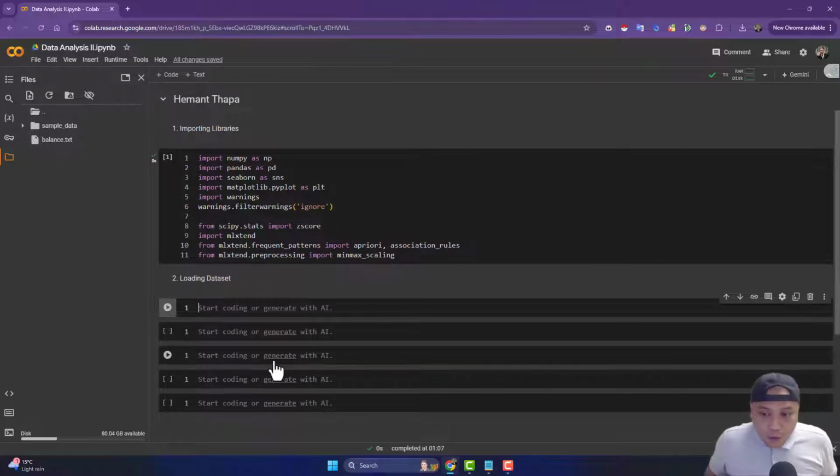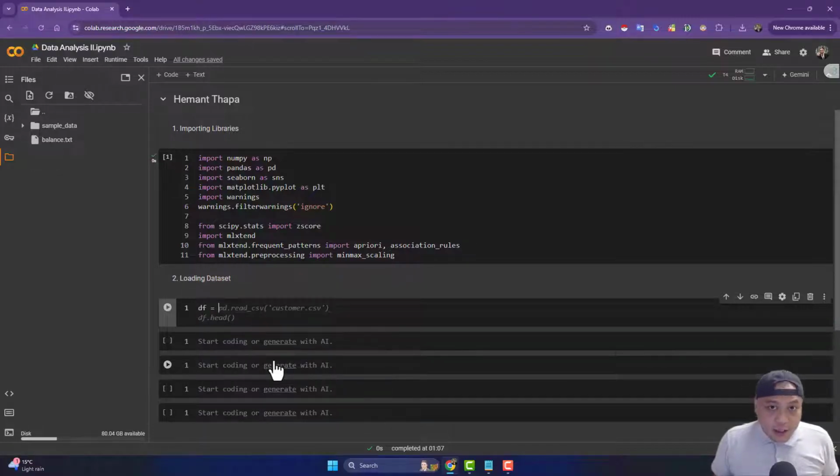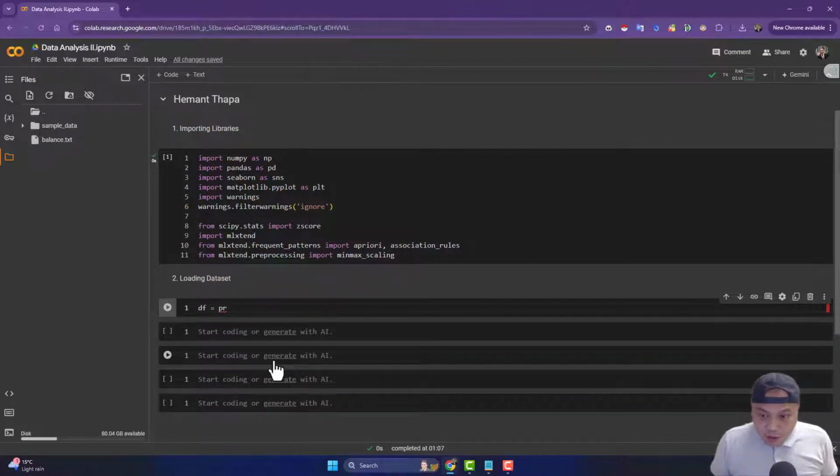To load the data set, I'm gonna use pandas again. You can use plain Python, but I'm just gonna use pandas again. So pd dot read_csv, so we're gonna treat this as a csv file. This is balance dot txt, but I have to define this as raw, that's the r over here.